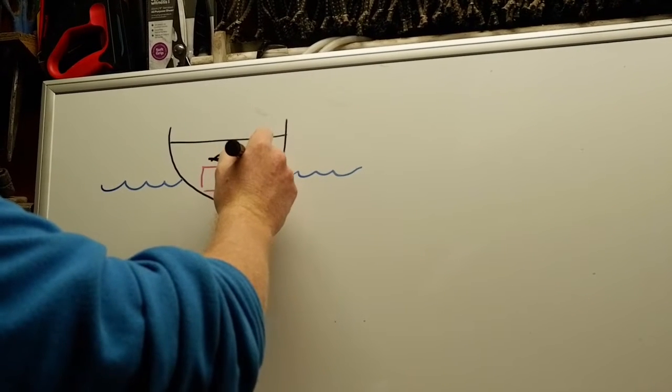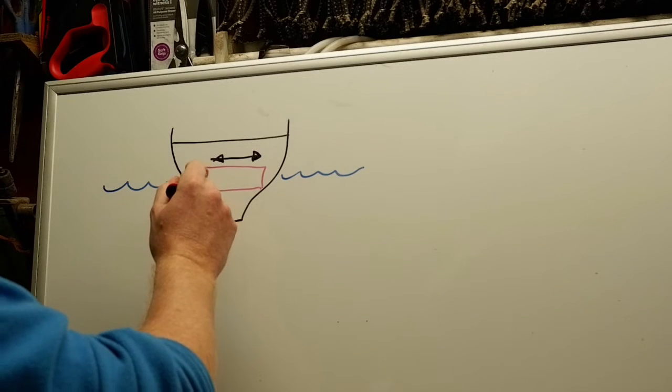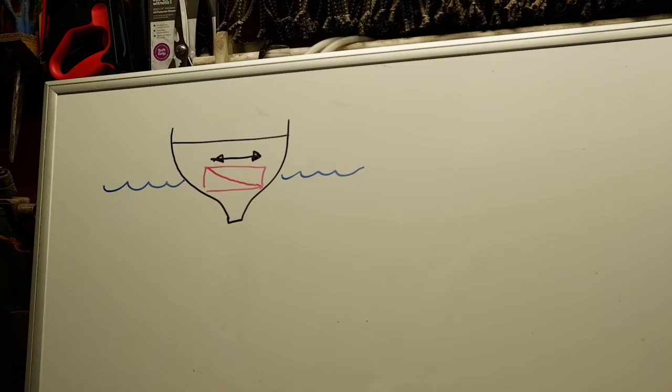So we're talking something like that. So obviously what we were just talking about was free surface effect. Now what do you think that would be like? Exactly, it would make the boat very unstable very quickly. I know it's not a huge tank, but yet again.